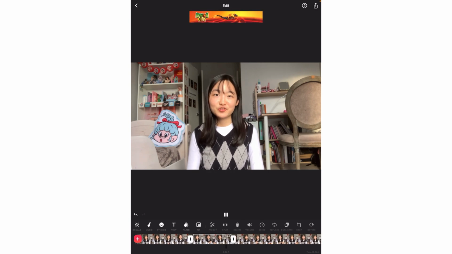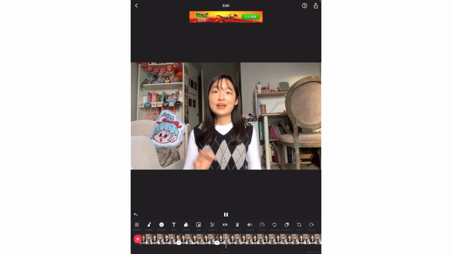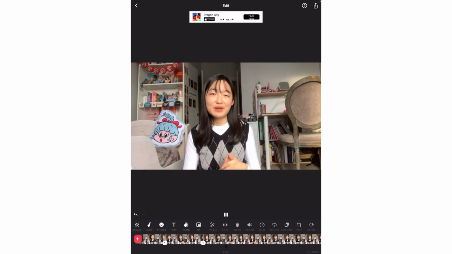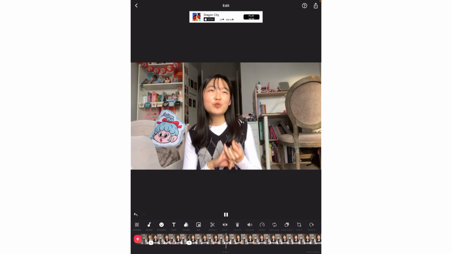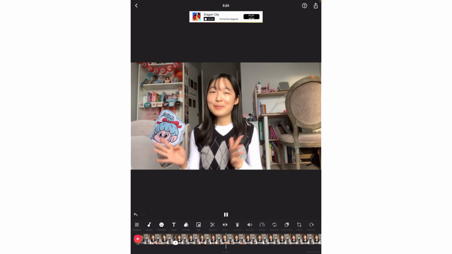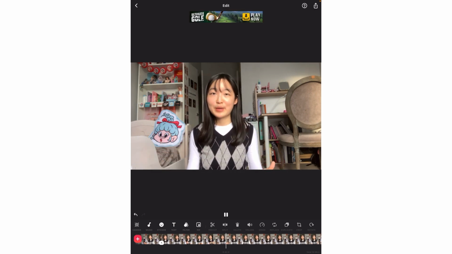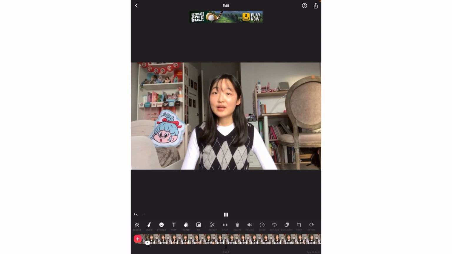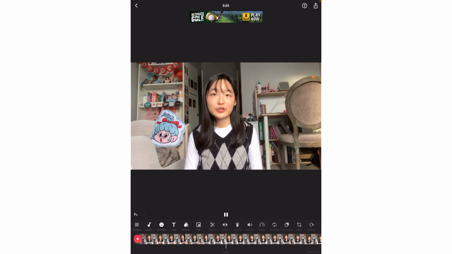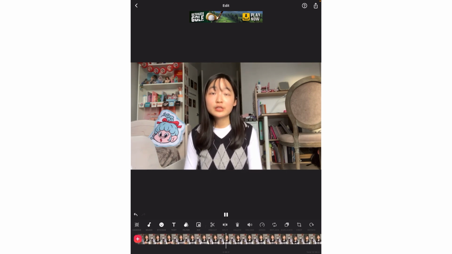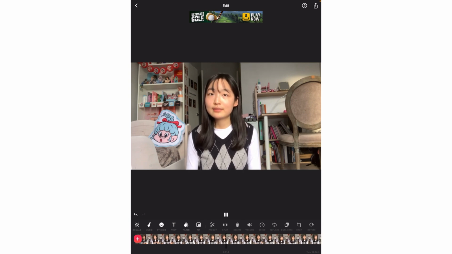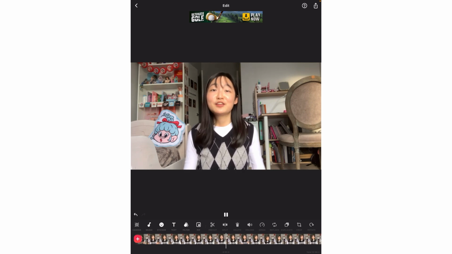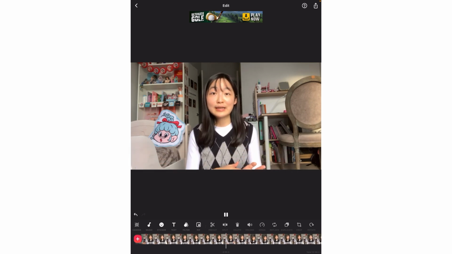So what you should add is just say hello and then your name and then your age. So if you are on the older side, maybe you don't want to include this because it might not be like an ideal thing. If you want, you don't have to include your age, that's totally fine. But if you are on the younger side, then maybe you do want to add it, then that's also totally fine. It's really up to you on what you want to add and what you don't want to add.